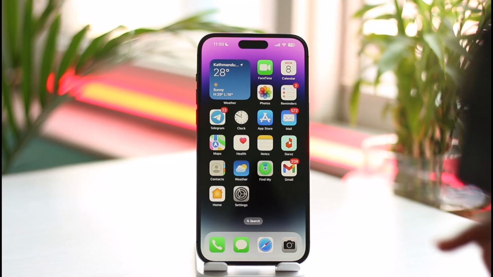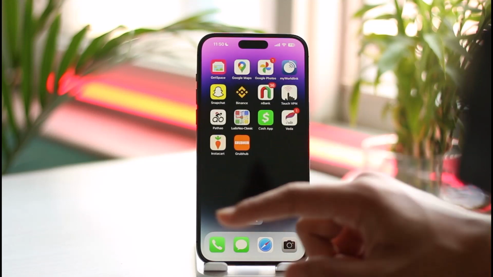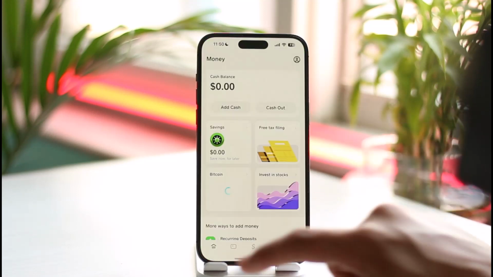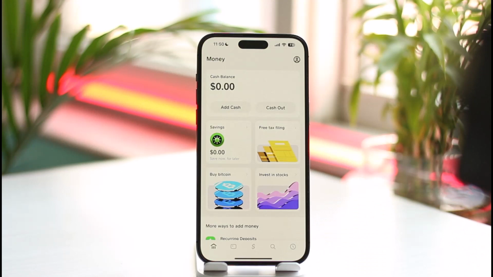So what is a Bitcoin address? You first have to understand that. When you first open up Cash App and when you first sign up for a Bitcoin wallet, then you most likely get a default series of numbers and letters, and that basically is called your Bitcoin wallet address.